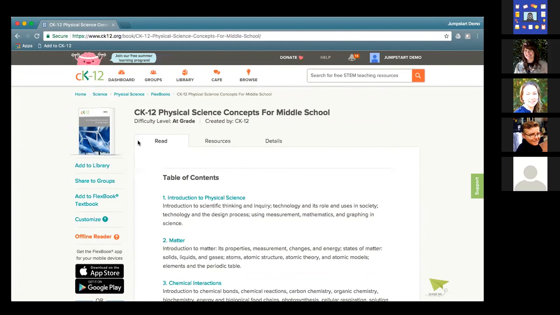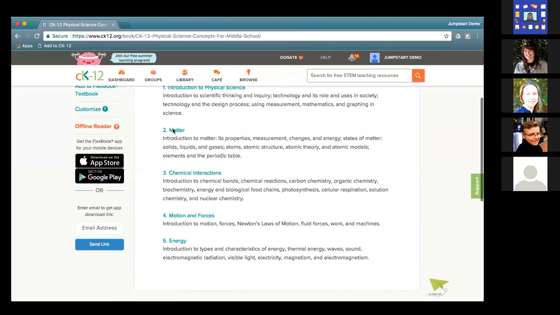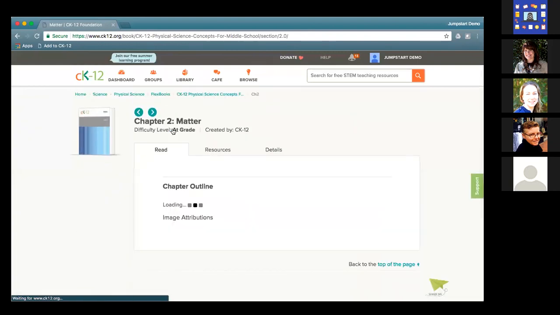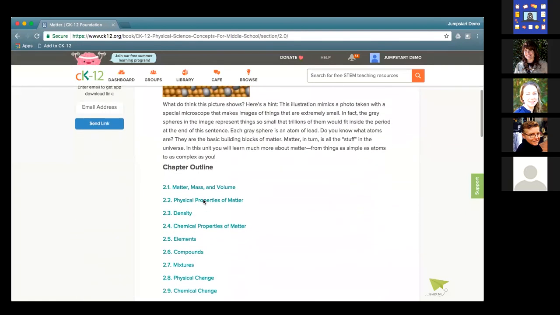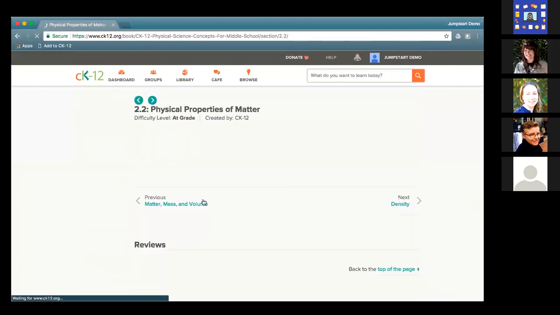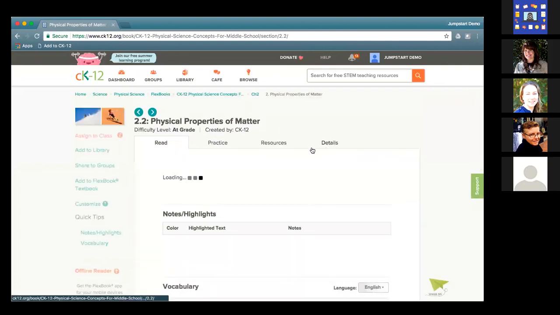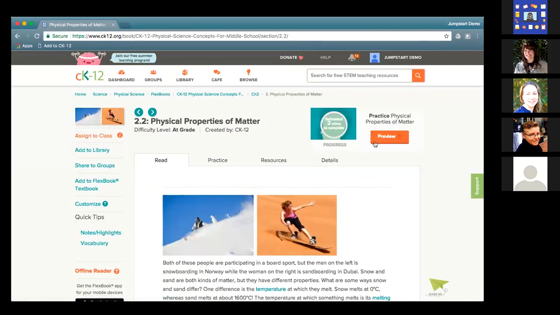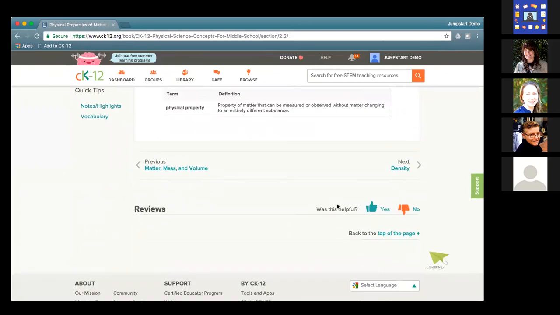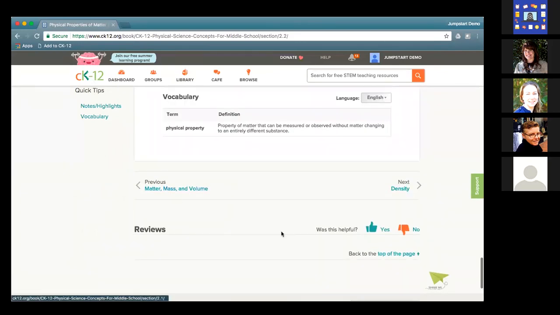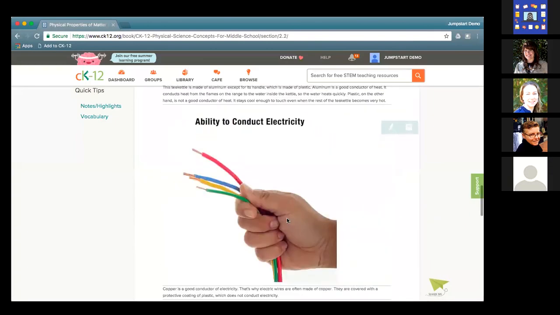And then if you're looking at practice, let's pick a topic in here, because this is a concepts book. If it's a concepts book, it's associated directly with our practice tool. So if I pick a topic, physical properties of matter, you'll be able to see the practice options here. I can preview them there. I could go down to link to any particular page. It might have extra resources down at the bottom if there are other ones available.